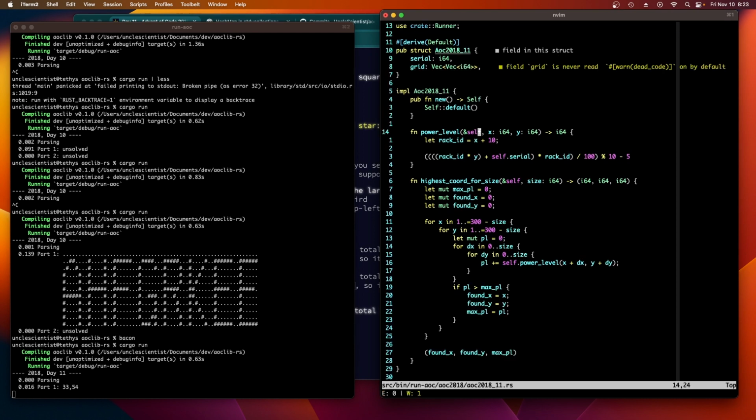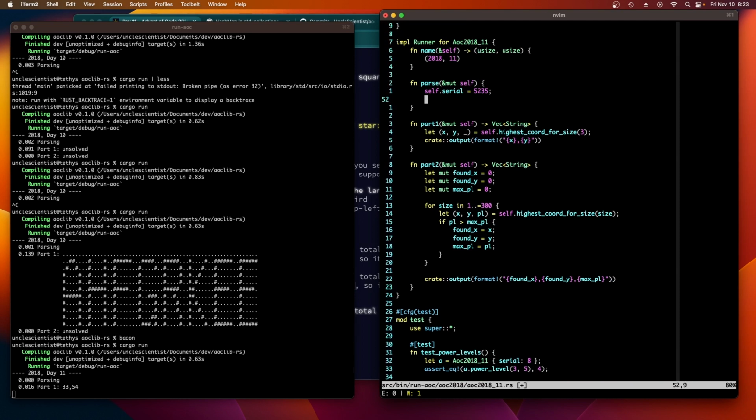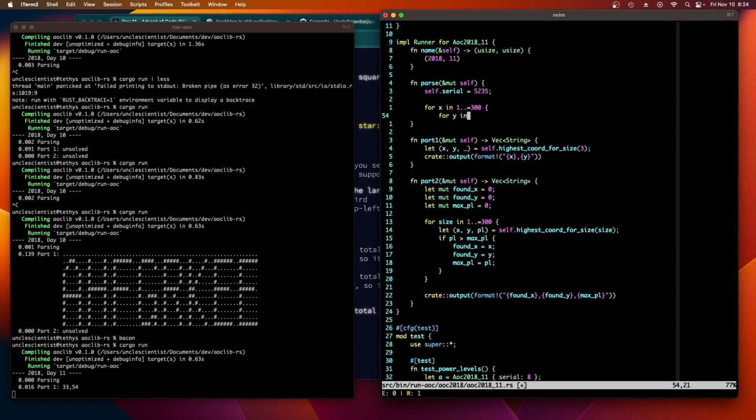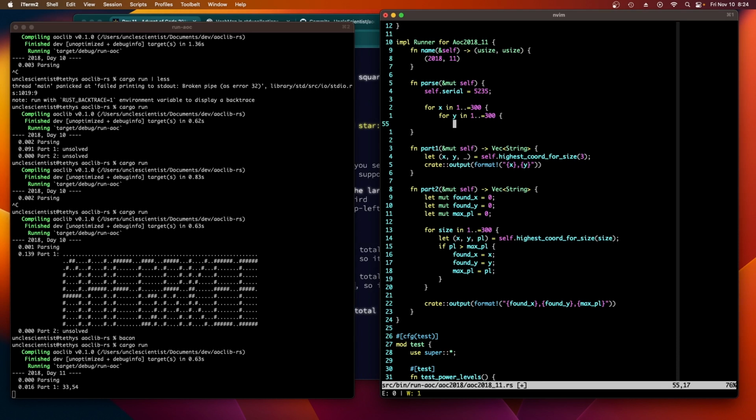All right. And then in our parser, after we set the serial, we're going to loop over them all. For x in 1 dot dot equals 300, or y in 1 dot dot equals 300. Oh, we want to do it the other way around because we're going to push.